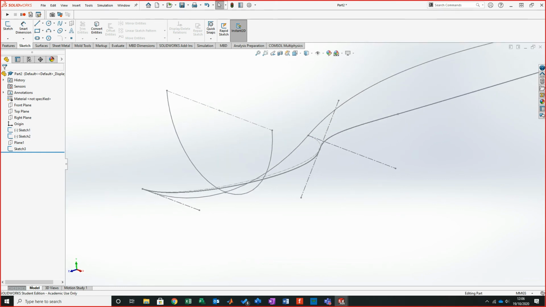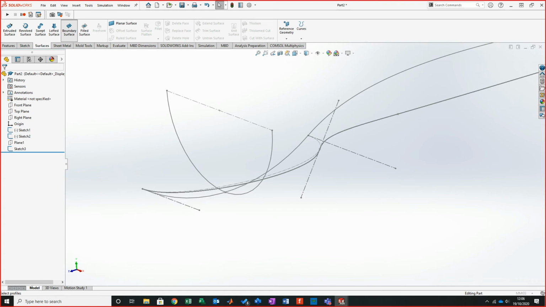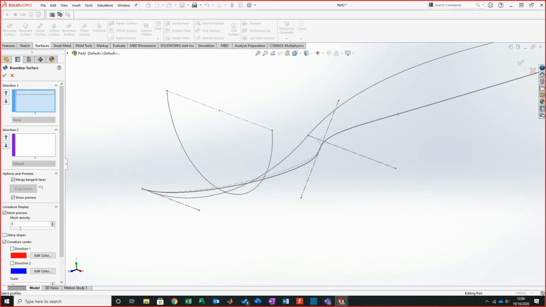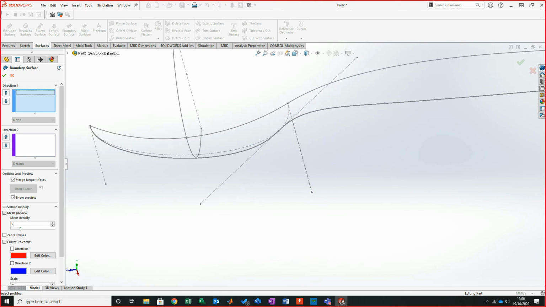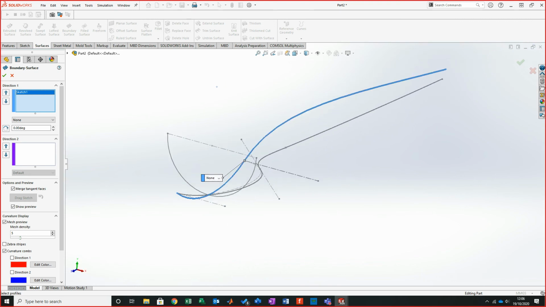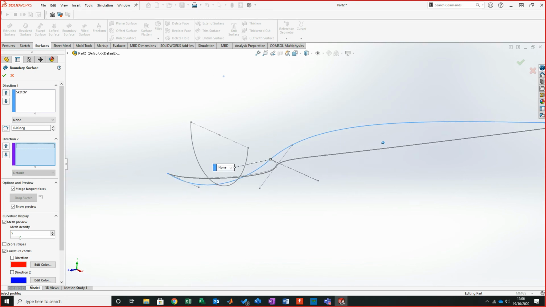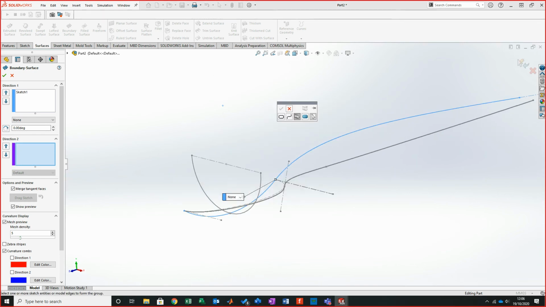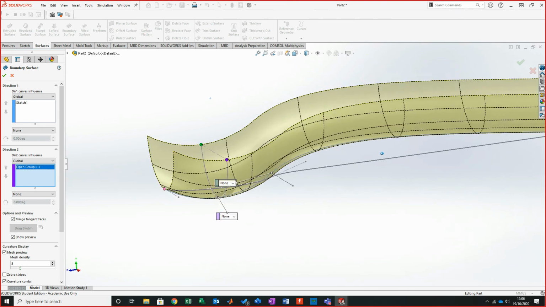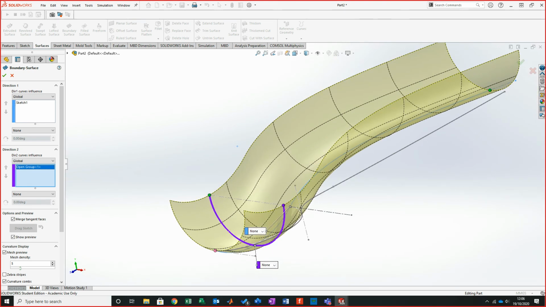So all I'm going to do is go surface, boundary, profile. In fact, no, I'm not. I'm going to delete that. We're using this profile, aren't we? So it's going to give me the whole thing like that. And then what I'm going to do is go direction 2. I'm going to right click and go selection manager, just because I know that it's just that one that I want, and that's what it does. It creates me the whole thing as one giant sweep. Now you'll notice what I did then is I jumped quite a bit upwards.